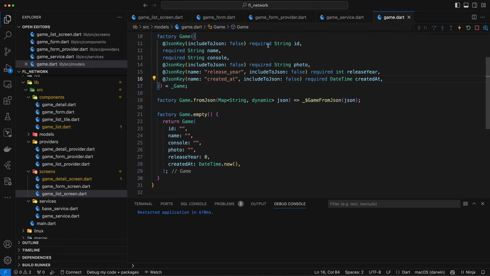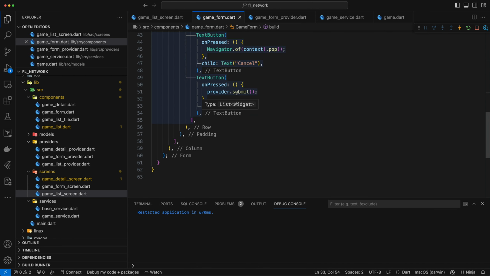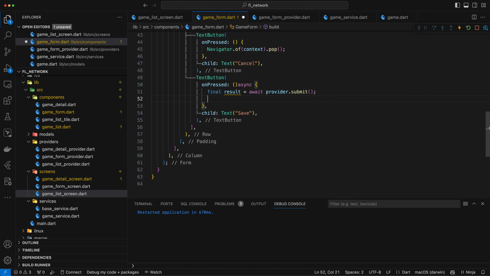So that's pretty cool. Now, something we definitely want to do in our game form is, we have the submit function. Let's actually make this async. And what we can do is maybe do game equals await provider.submit. And over here, we can fold on that result. We actually can call it result, because it's not really a game yet until we fold it. So result.fold, error. In the case it's an error, this is where we would show a toast message or something, but I'm not going to worry about that here.